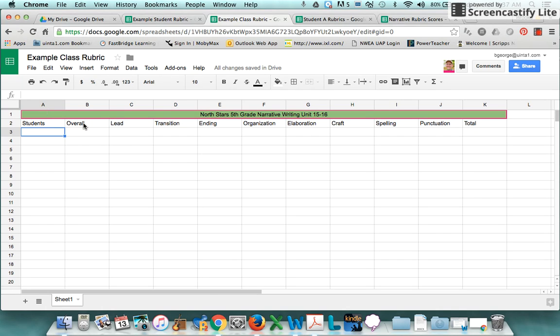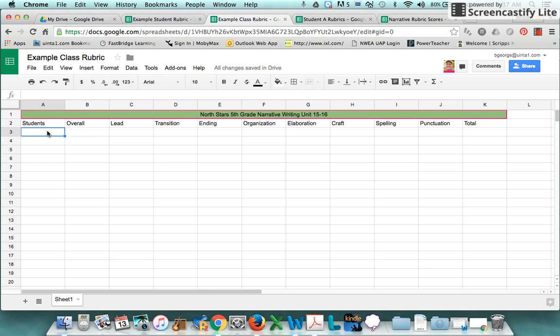In writing, she is always looking for these particular components, and so we've put those across the top, and she's decided that she wants a total column to get the total number of points. And then later on down at the bottom, we're going to create an average column underneath each of these columns so that we can see what the average score is. It would be very quick and easy for Brooke to tell which component is the strongest for the students and which ones need more work.